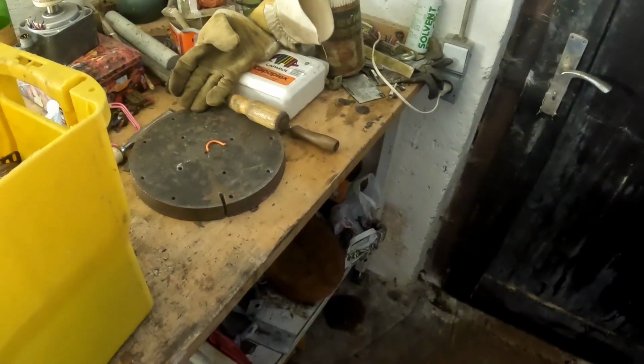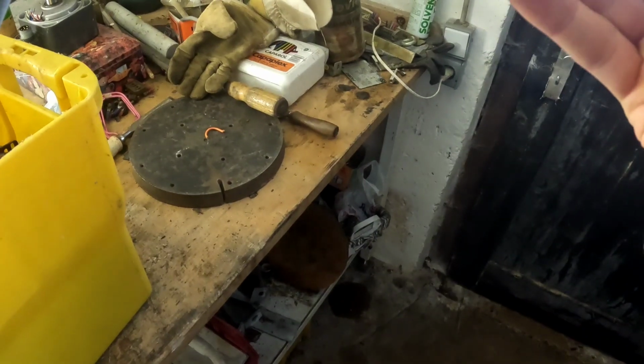As far as what we made, let's take a look here. I don't know if you can see that very well, but I'm gonna go into the light a little bit more, even though this light is not really good for camera purposes. But I think you can take a look at this here.